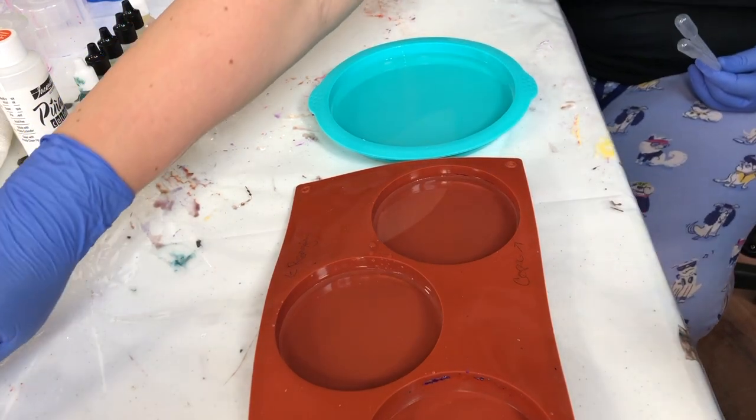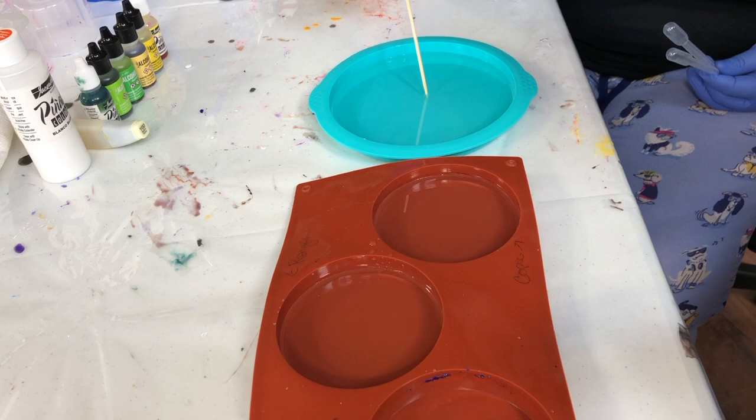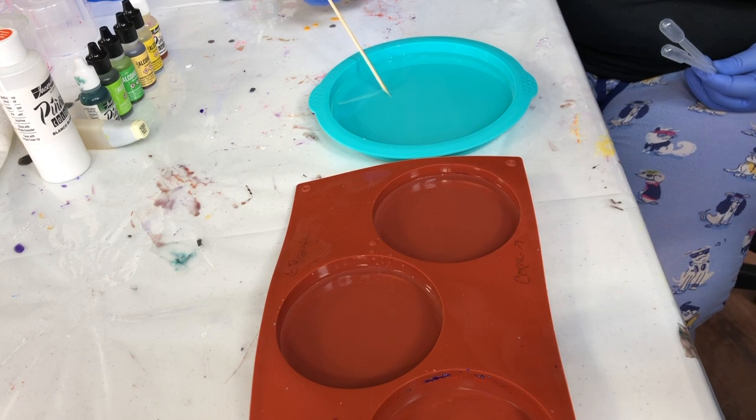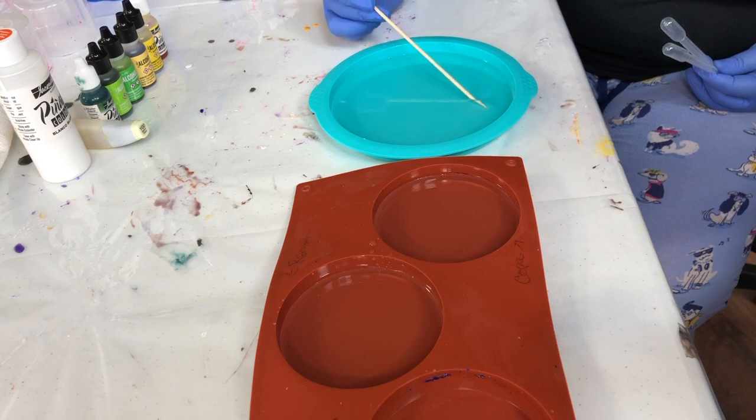Oh, there's a bubble on the very bottom. So did mine. It likes to do that with those for some reason. You've got to coax it up. Oh, well, there you go. Then you can zap it. Swim, bubble, swim. That's so weird. Look at it. A lot more resin in that. Those are like little pops, on the bottom. So weird. They make more bubbles trying to get them up.